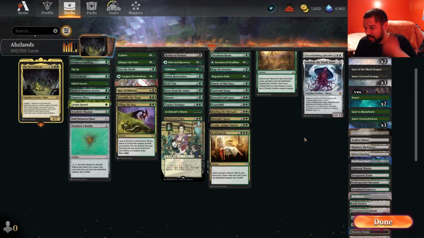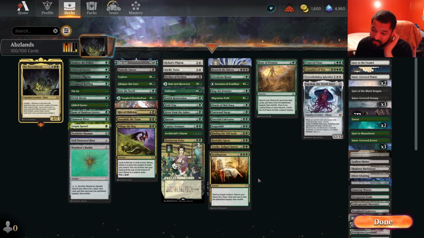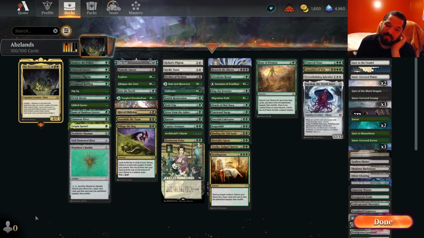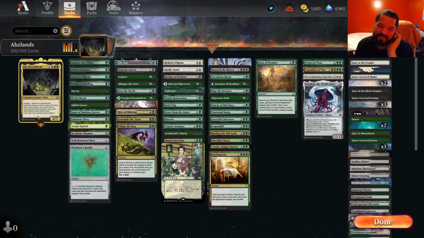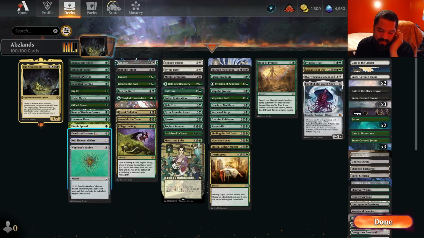With that being said, it's mostly green to ramp like crazy and try to just kill people with 2/2s. I know that's not super reliable sometimes, but boy, do I love it. The Golos that wish it could be. There are two very, very good cards that this can run that normal green decks can't, and that is Avacyn's Pilgrim and Deathrite Shaman.